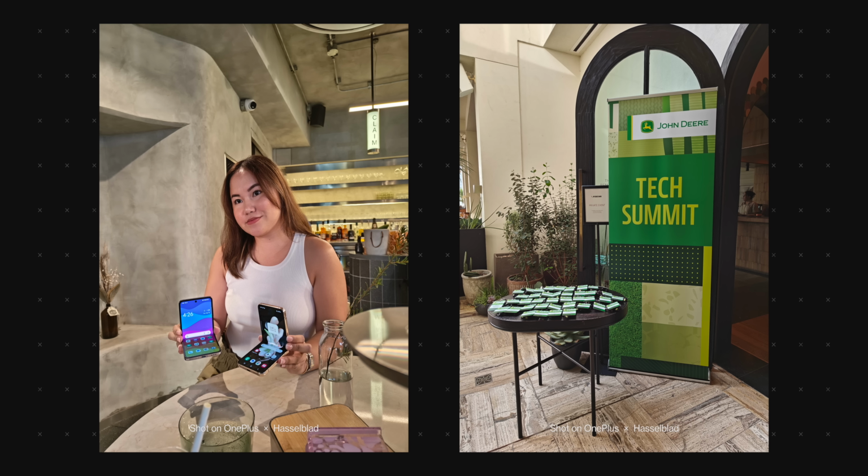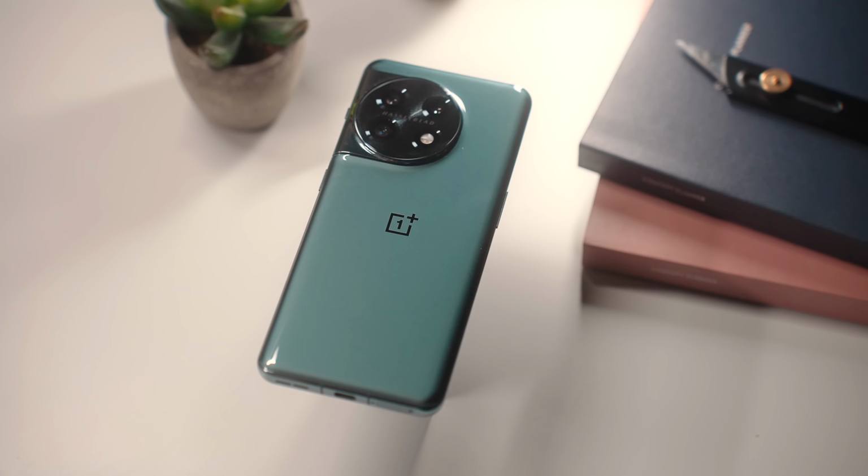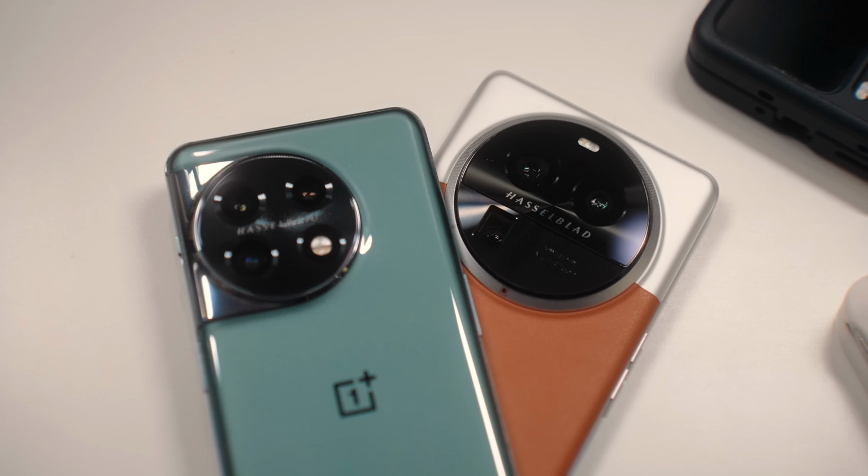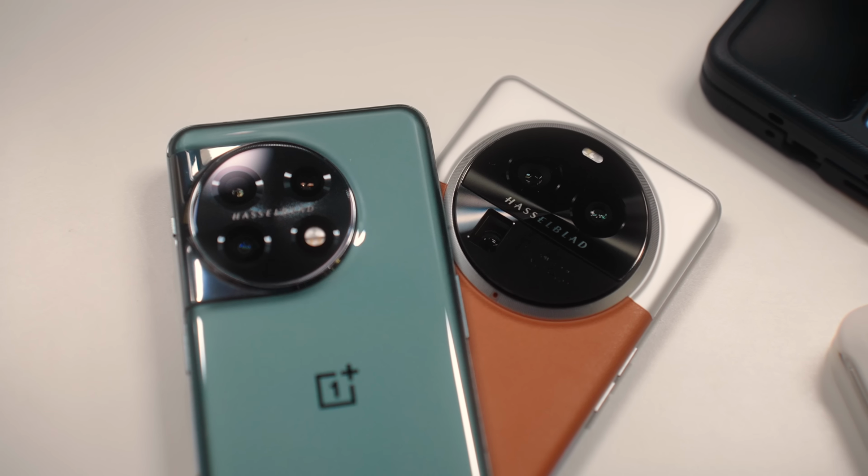I also like that there's a good subject to background separation without the need to use portrait mode thanks to that bigger sensor. Now, the ultra wide and 2x zoom lens, in my opinion, is just okay. I think I've just gotten spoiled with other flagships with far better sensors than the ones that OnePlus use on this phone. Like the Find X6 Pro from Oppo uses the same IMX890 sensor as the main camera on this phone, but for the ultra wide and telephoto lens.